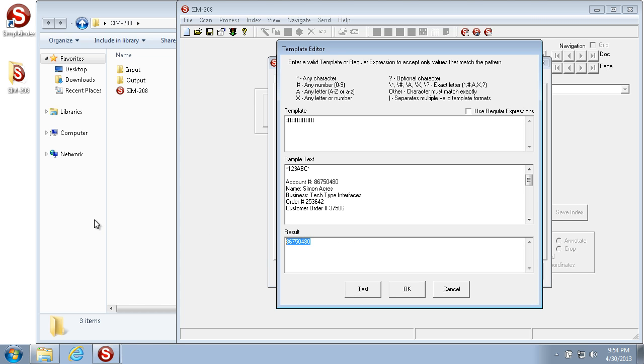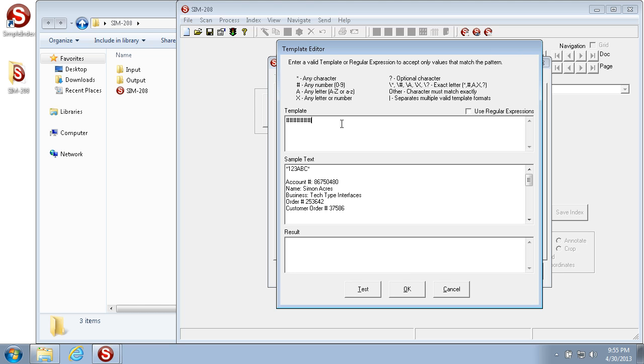Now it'll find the first thing in the sample text that you type as a template match. So if you have multiples, it'll match all of them. So if you want to be able to type any number 4 through 7, you can type 7 and then a pipe, and that separates between multiple templates. And then you always want to go longest to shortest.